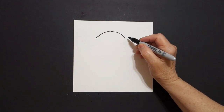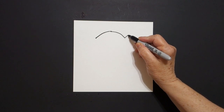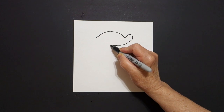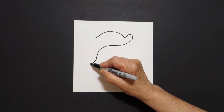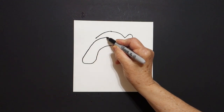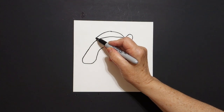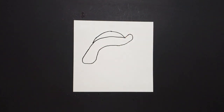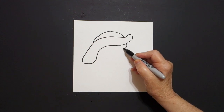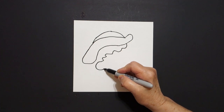I come over here on the right and I'm going to draw a straight diagonal up, curve line down, curve line around, curve line up, and connect. Right here, I'm just going to bring this line down so it connects. I come right about here and I'm just going to draw a wavy line and a curve line.